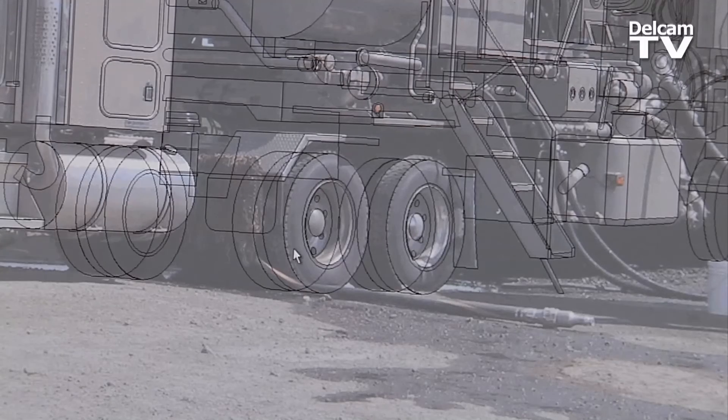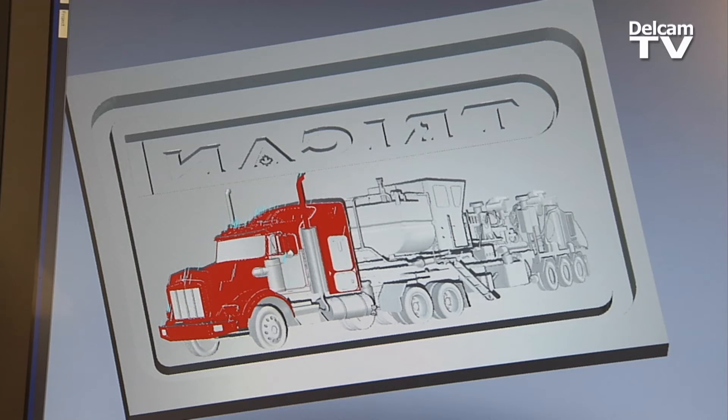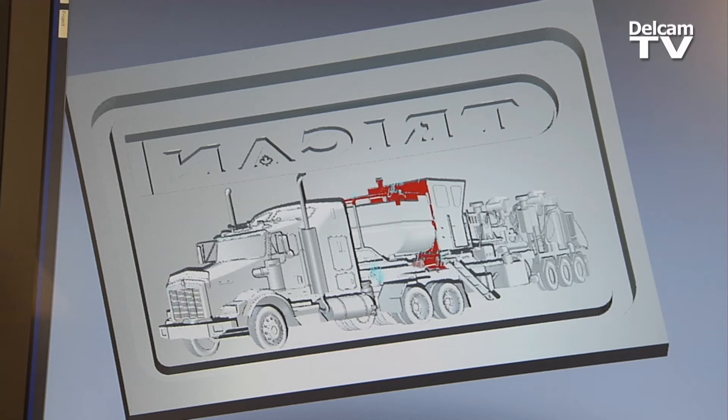You can use vectoring to create your modeling. I created all of the vectors right on the photograph of the truck, and then came in to ArtCam and created the modeling, so we were able to get all of the detail, all of the tubing, everything. And then turning them into this kind of toolpath allows the detail to really pop.